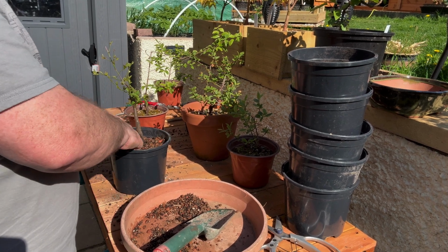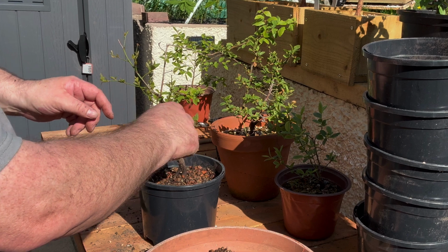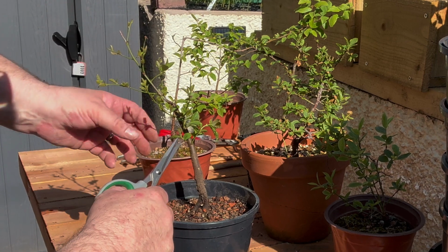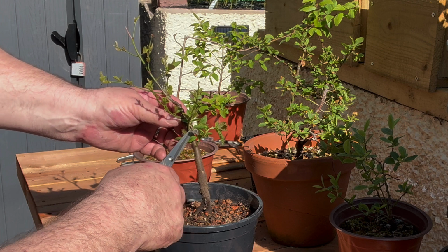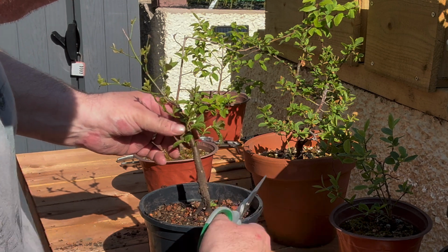There you go. That's just a wee transplant there. Now, I've got a few wee shoots coming off in places that I didn't really need. So yeah, I'll take that one away at least.